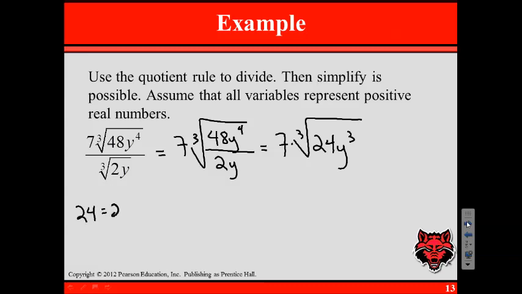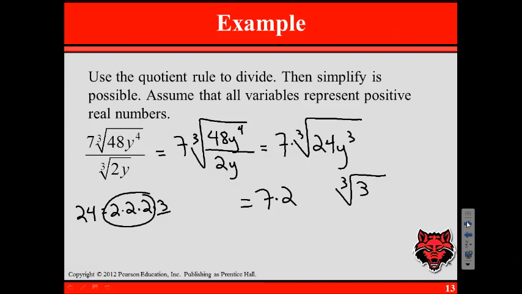Now off to the side, let's write the prime factorization of 24. 24 is 2 times 12, which is 2 times 6, which is 2 times 3. So the prime factorization is 2 times 2 times 2 times 3. Because we are taking the cube root, we need 3 identical factors to form a group. We have 3 2's. So we form one group with a number left over. We bring the 2's to the outside as one number, so we have 7 times 2. We multiply the number that's already there. Underneath the cube root, we are left with the 3.